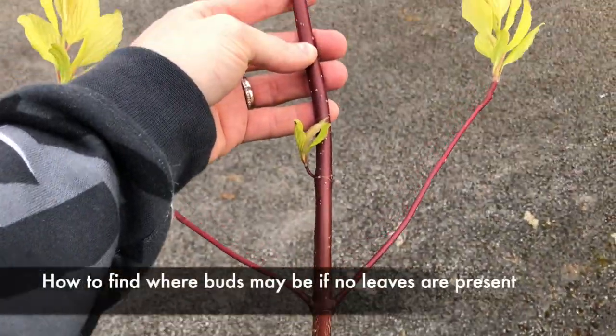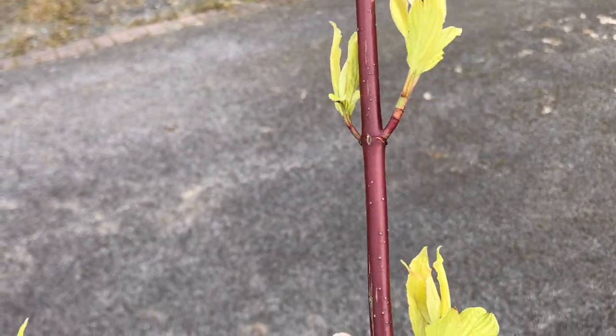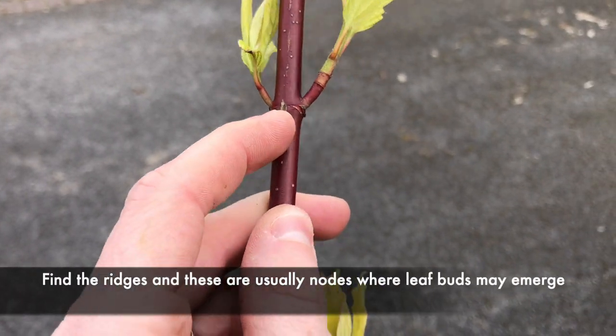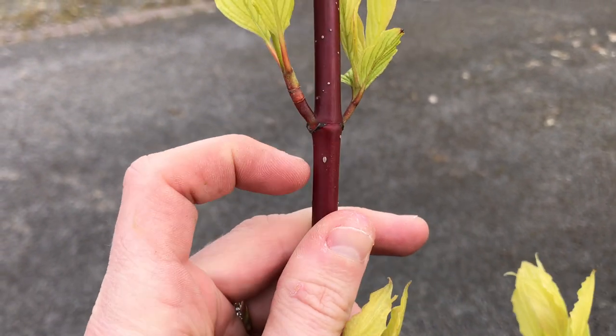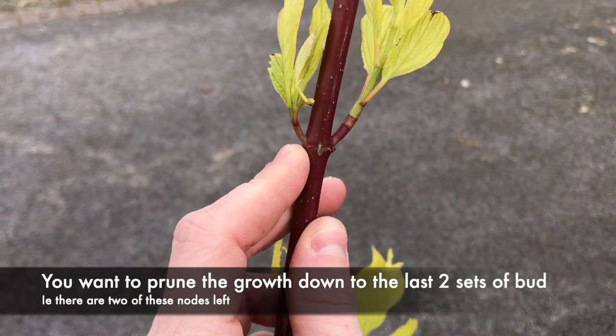So with this example that I've just pruned off, I'm going to show you how you can find out where the buds are. If you have a look closer, you'll see, let me wiggle my finger up. See there? There's like a line that goes all the way around the stem. So if these leaves haven't pushed out yet, you'd be able to feel that, and I call that the nubbing. And when you find that, you know that potentially 2 leaves are going to get pushed out.